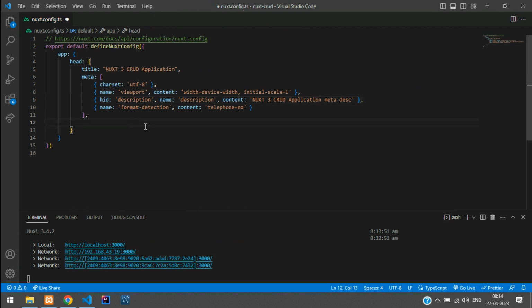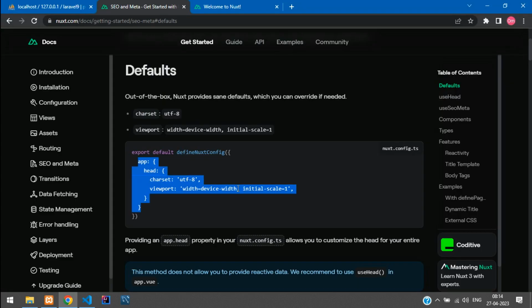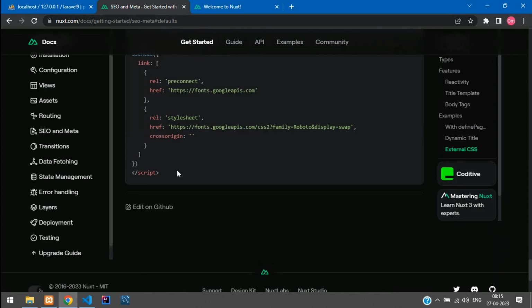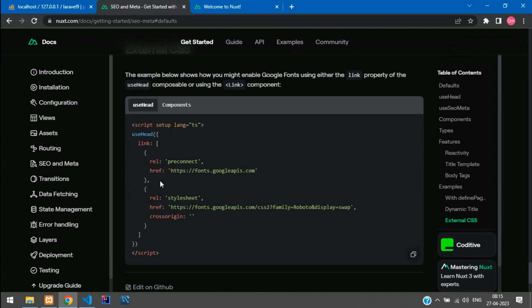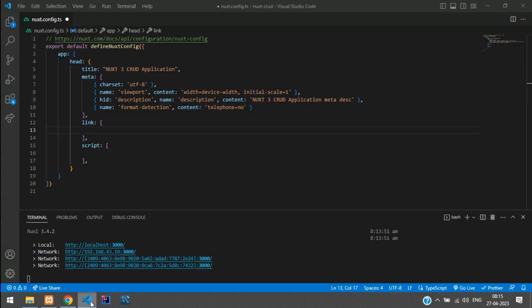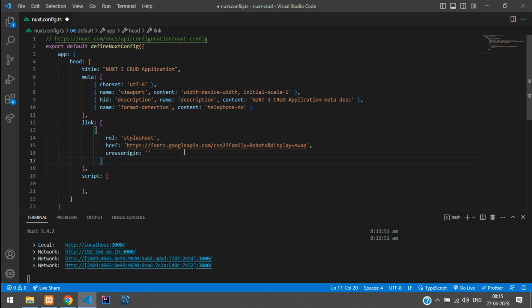All set. Now, if you want links, you can add link colon, again open and close array inside this. And if you want scripts, script colon, open and close the array. Here you add your links. For example, you can find that in the docs itself. If you go to the links, let me show you. Here is how to use link. You copy it, get back and paste it here. All set. This is for the font. If you want to use the same font, I'm going to leave it because I need this font.